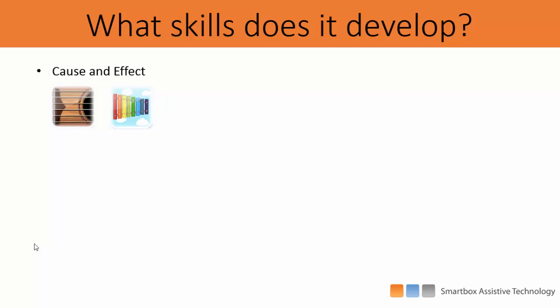So cause and effect, as I've mentioned, is really important, and those are two nice games which I think allow the user to be quite easily engaged in that sort of cause and effect level. Building on that though, we need to look at something like exploration. And I think exploration opens up the opportunity for a user to be able to explore the whole screen and look at specific things on the screen.